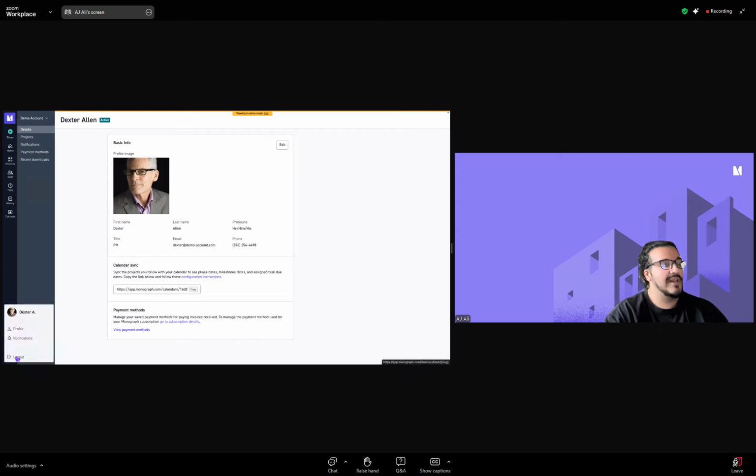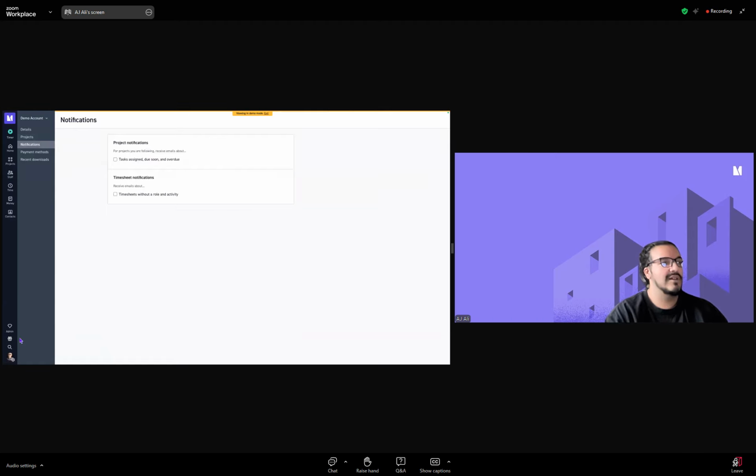When I click on the gear icon, we'll also observe an area for notifications. This is where we can toggle any notifications or insights we receive from Monograph. So maybe we need a daily digest of our tasks if we're leveraging them. You can have basically a daily reminder email go out of what's due, upcoming, and maybe overdue. And then same with our timesheets. We'll actually review this a little bit later, but when we log time, if we perhaps did not indicate a timesheet activity, this might be helpful. That way we know about that.